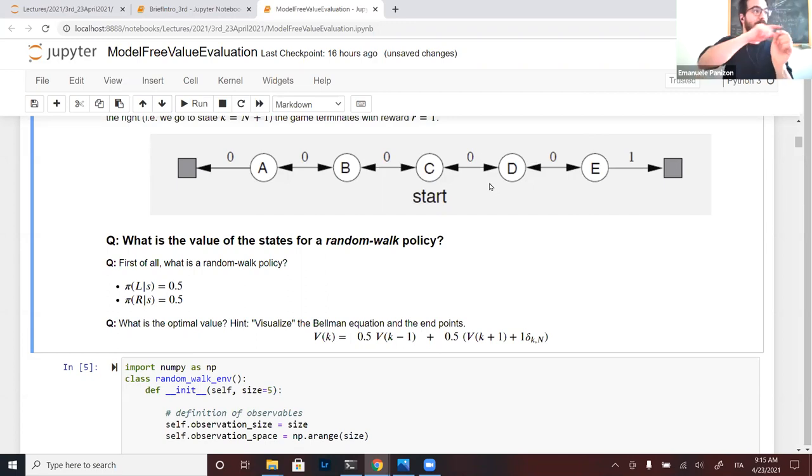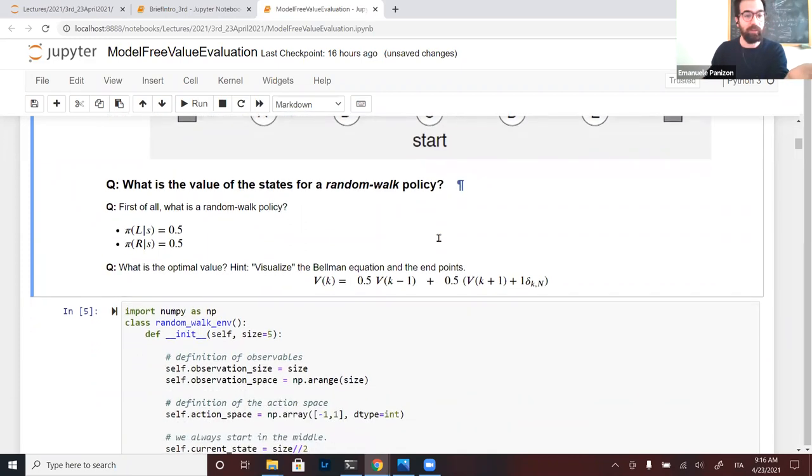This means that since you're always taking the mean value of left and right, this is a linear function which goes from 0 to 1 along the path. So the optimal value we can write in this case here, for example, is going to be 1/16, then 2/16, 3/16, 4/16, and 5/16. Okay, this is the optimal value. So essentially, all we are going to do today is just to find these very simple numbers which we already know for a very simple system. But the way we will find them is going to be the interesting part.